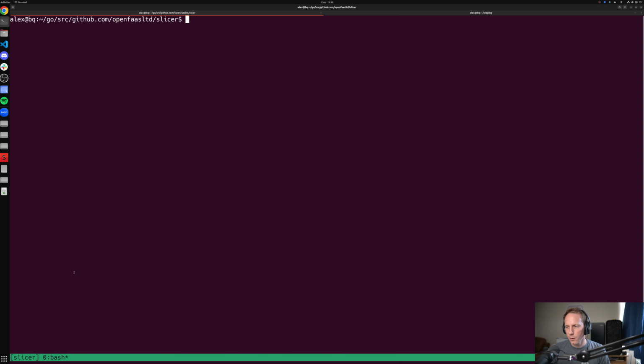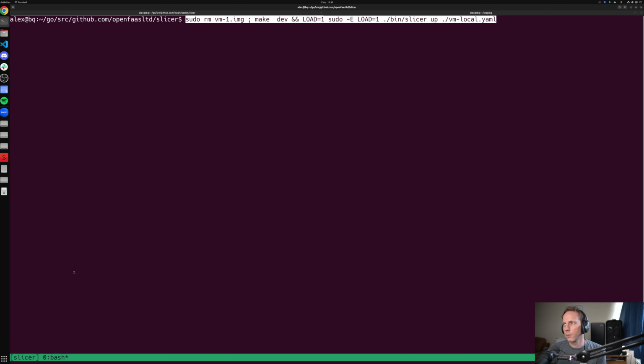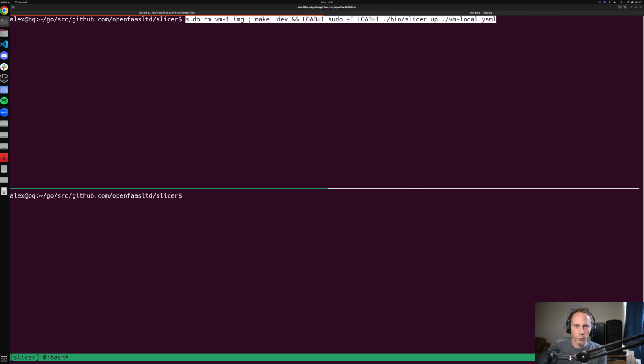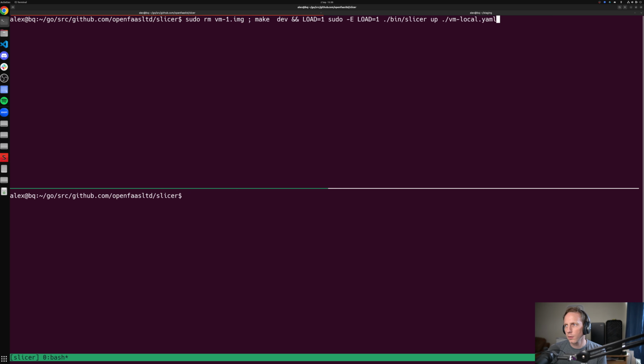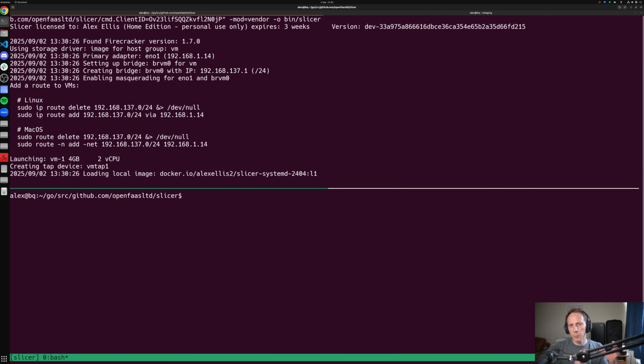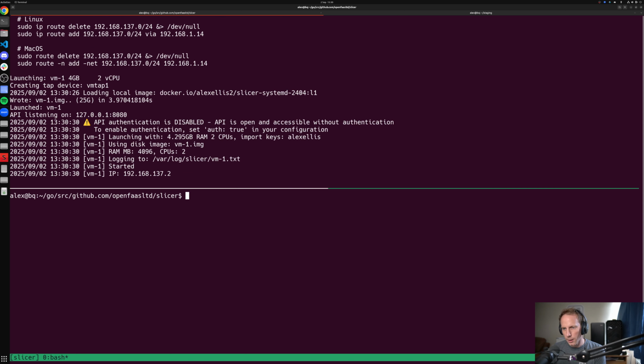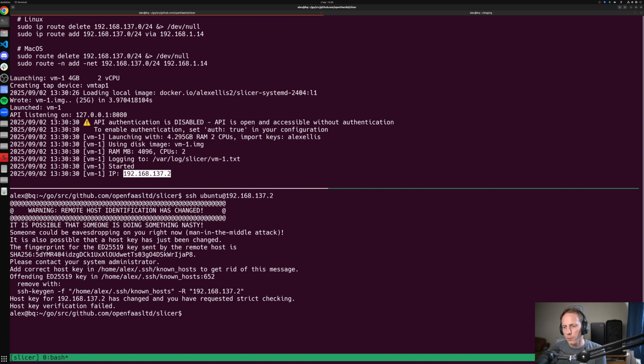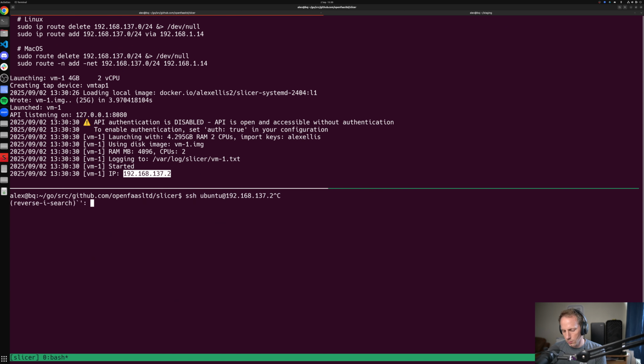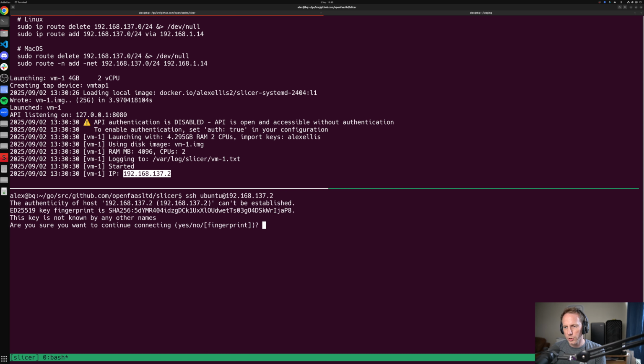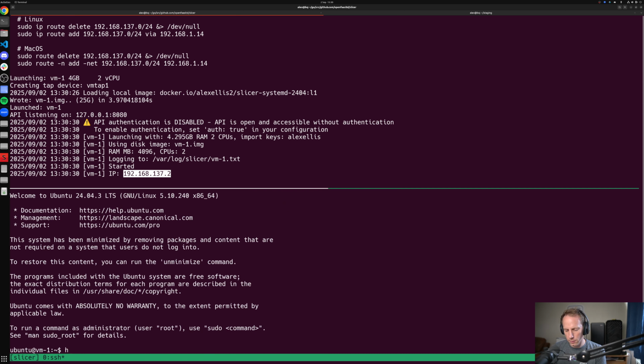So now I have this command that is going to run a VM tool called Slicer. This is booting a Firecracker VM. It's just something that I want to do. I need to do this, and then I get an IP address printed back, and I want to log into that below. So let's clear off the old key first. This is exactly the kind of thing that you would use this for. And then we'll shell in, and I'm in this VM.